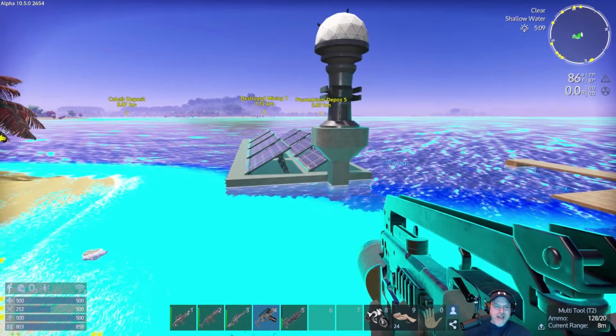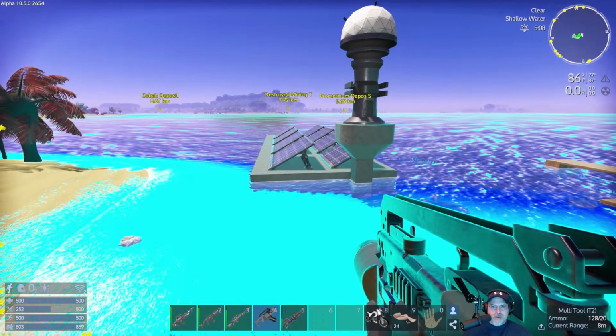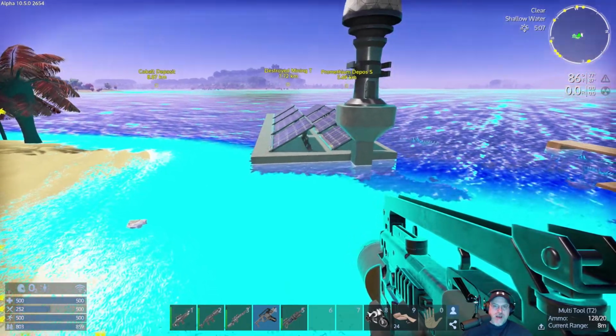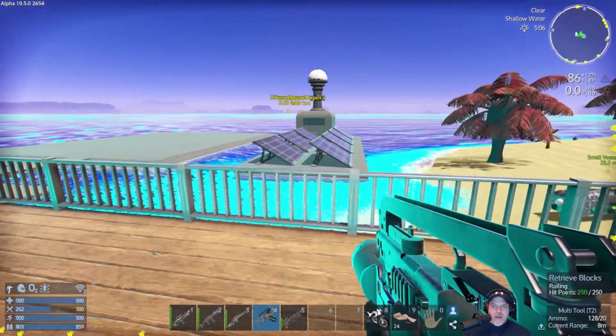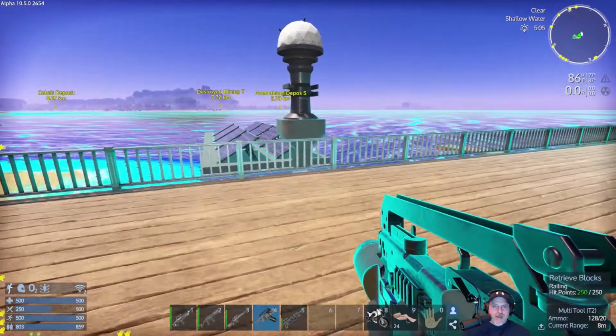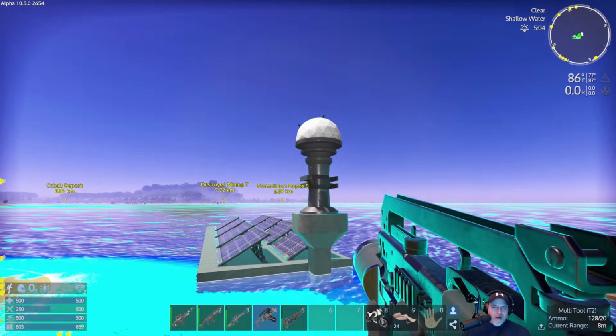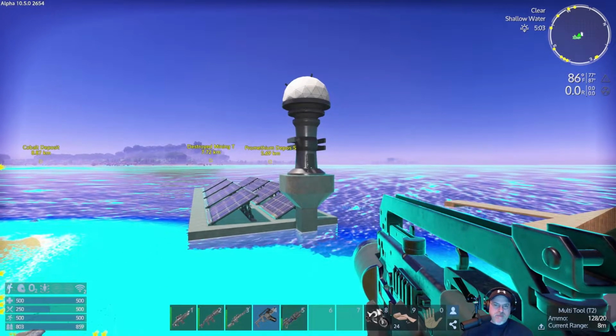Okay, so we basically have the max number of solar panels that the game allows, which is 15 per base. We've got 8 over there, and 7 over there. I had these 2 antennas in my inventory from looting. We picked them up from somewhere, I don't remember.